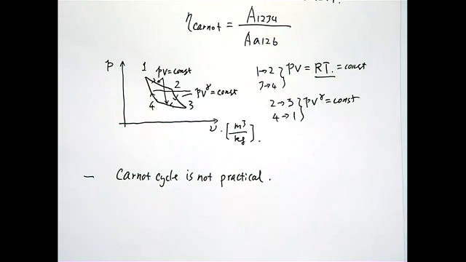So the process can be very efficient, but have a very low power density. What we call power density is the power per liter of the engine or power per kilogram of the engine. Very low power density will make it almost useless, even though the process is very efficient. All right? So, the different concept: efficient is a good thing, but you also need to consider other parameters or other specifications for practical use.